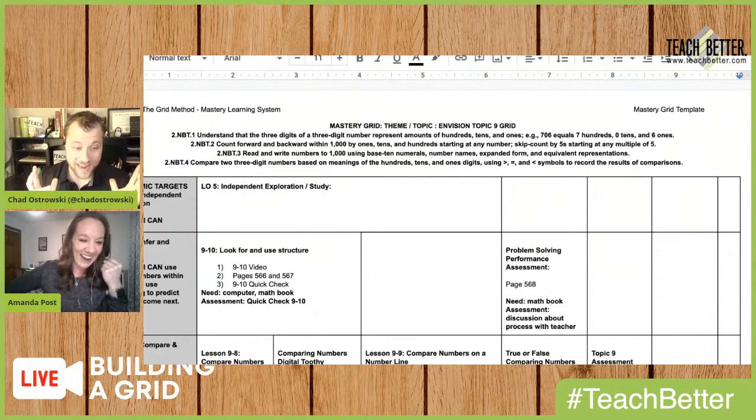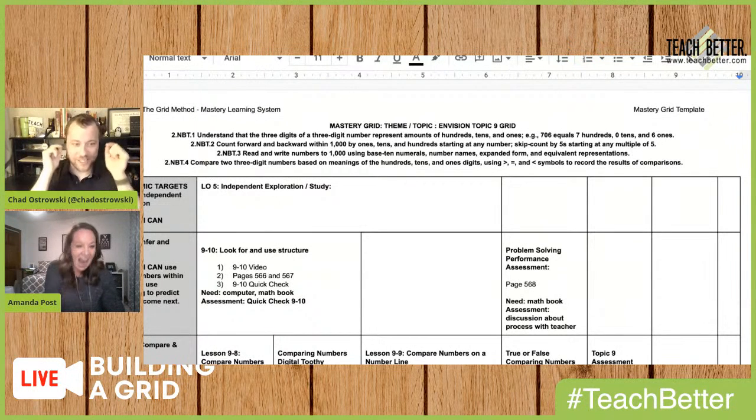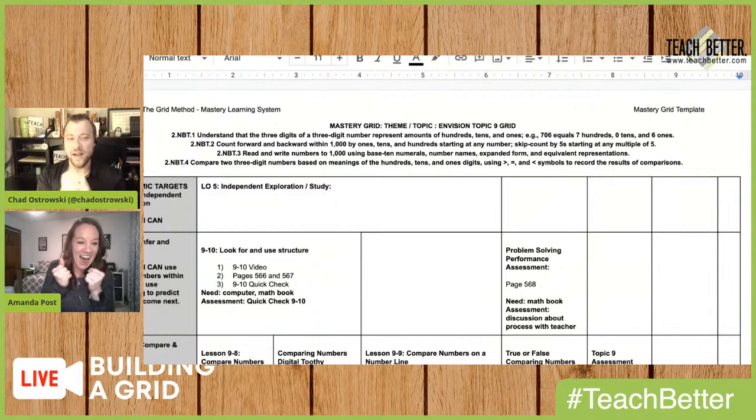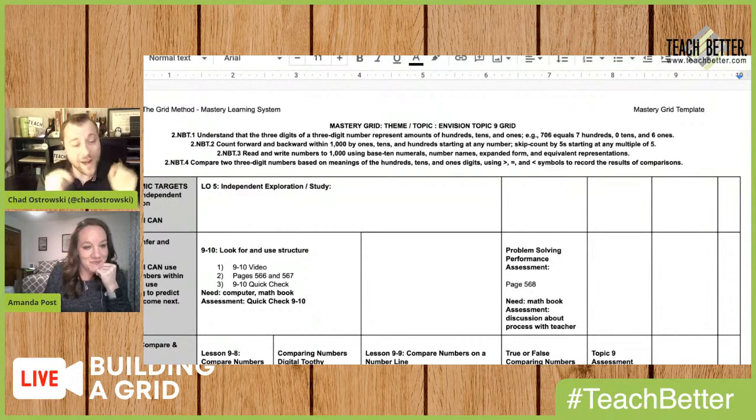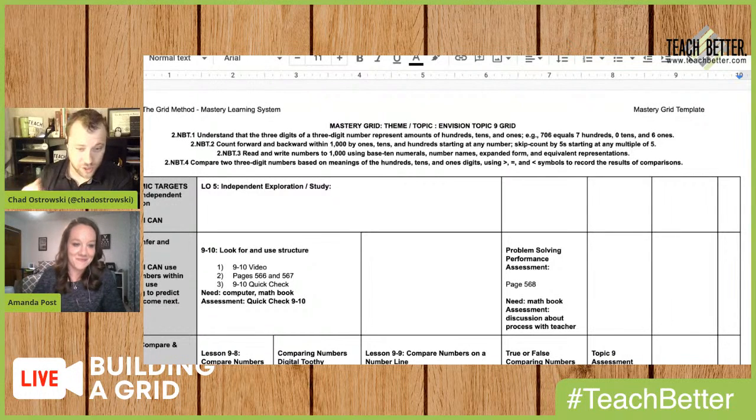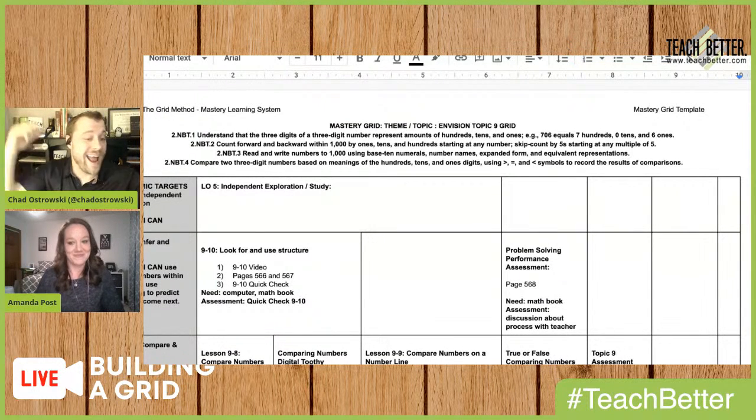So much awesomeness to unpack in everything you just said. Okay, so a couple different things. What Amanda is articulating right now is that standards aren't just black and white single items. They're complex. We need to know what our goal is for our students. Amanda said something that I love, and that is this one part of the standard is going to spiral throughout the entire year. So in this grid, I don't necessarily need students to completely master that specific part because it's going to be in a lot more grids that we do.